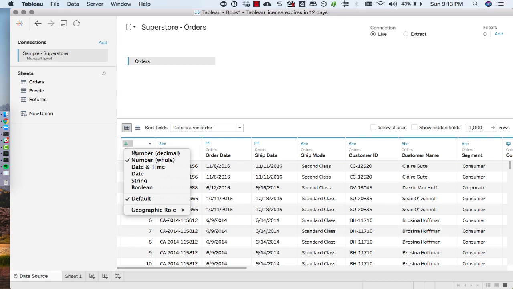We want to do different things with numbers than we might with dates, strings, or booleans. I don't want to add 2 strings together, string being text, just some sort of characters. That doesn't make sense.